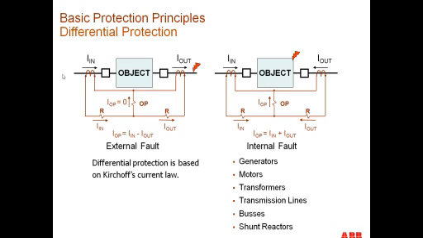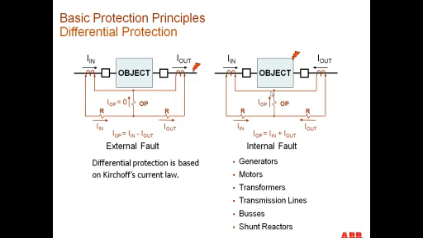It's very simple Kirchhoff's law, where we look at the current going into the object and the current going out of the object, and we arrange the CTs so that they're opposite each other, so that the current going through the operate winding is zero for a through fault current. The current going through the relay will be a net of 0, because the input current and output current would be the same. Whereas if there's an internal fault, then the currents going in and out don't add up to 0, but add up to some large quantity, and the relay operates.